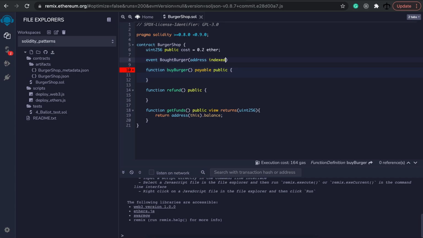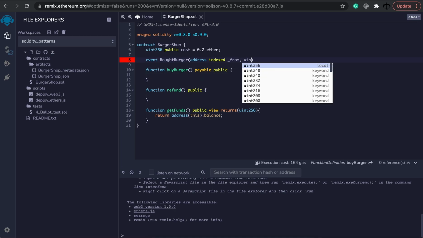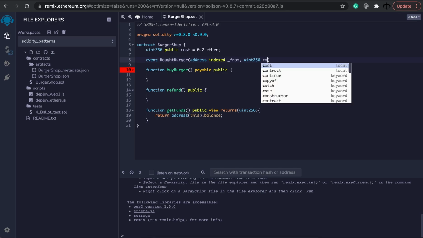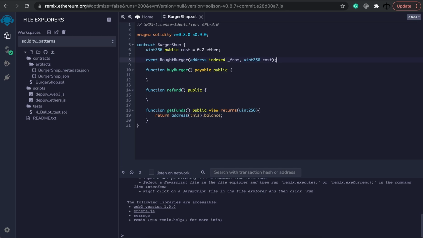Now, this is only necessary if you have a front-end dApp or some kind of way that you want to look these up in the future, but I'm doing the best practices. So I'm going to make one parameter indexed. I think you can make up to 3 indexed variables, but we only need one. Let's say this is the from parameter, so this will be an address, and maybe we even do a uint256, and let's give it the amount or the cost. So we're going to pass 2 parameters in there.